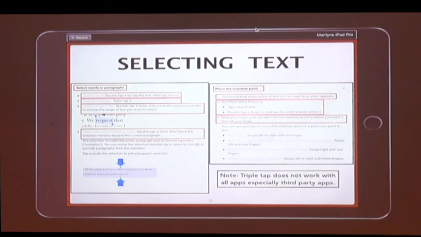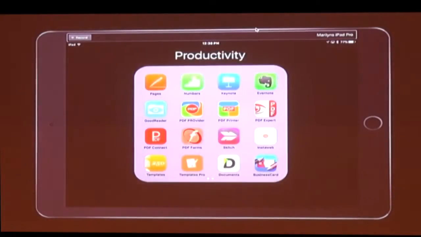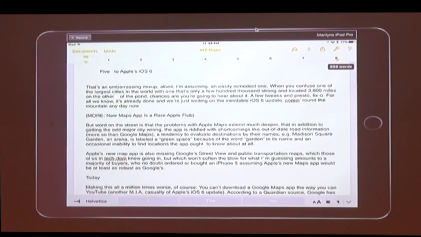Do you all know how to select text? I guess you do, but let me give you this. To select text, and this does not work with every app. It works with Pages, it works with some, part of it works with Notes and part of it doesn't.